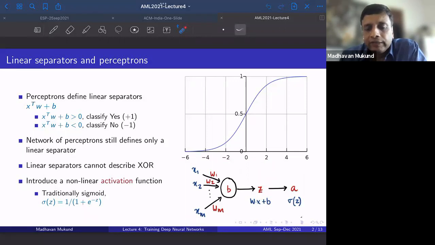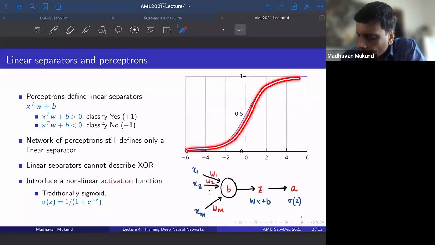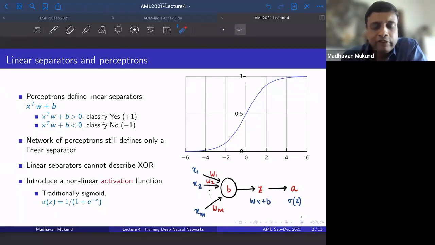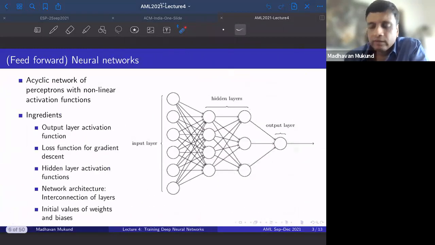And then you do this, and traditionally the reason we write sigma is because it is actually the sigmoid. This is the same function that we use for logistic regression, and it's the smooth step. So as the input varies from minus infinity to plus infinity, it goes from 0 to 1 with a step at 0. This has been the way that neural networks were traditionally made more general. And you can argue that with this kind of an activation function, you can compute more or less any separating boundary. So this then becomes the model that we want to work with.